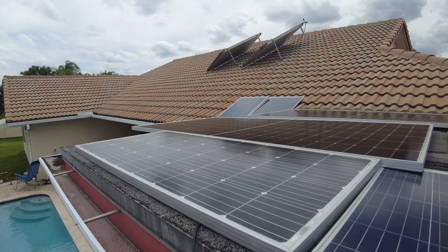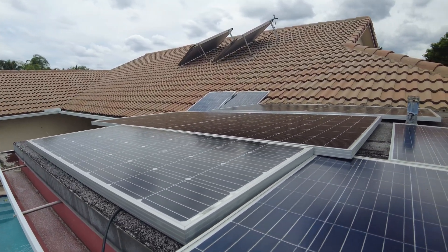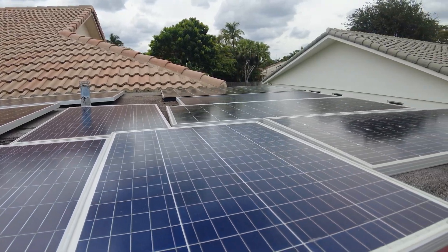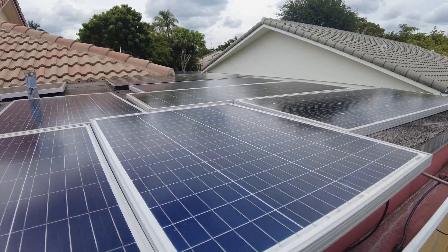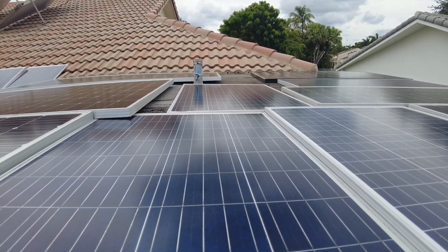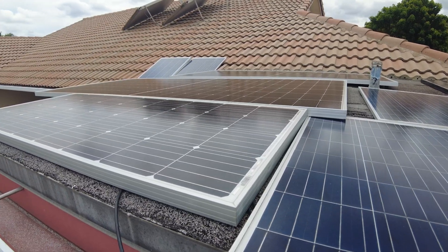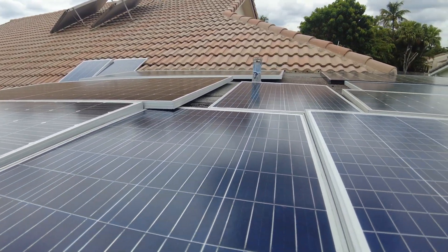Before we talk about the truck's electrical system, let's talk about the panels themselves. There's about 2,000 watts of panels — at maximum it makes about 2,200 watts. It's a bit overcast right now so it's making 500 to 600 watts. They are producing DC power and are in two strips in a series configuration, so the voltage goes up while the amperage goes down. One is a 250-volt strip.